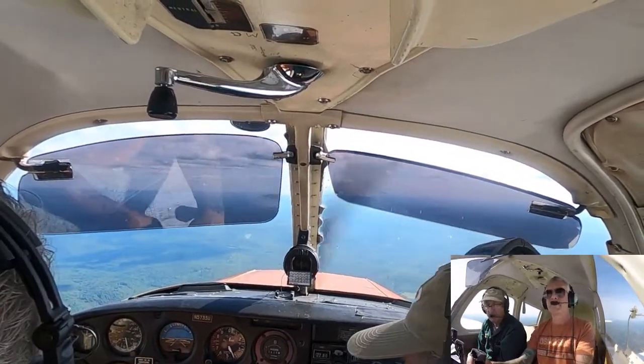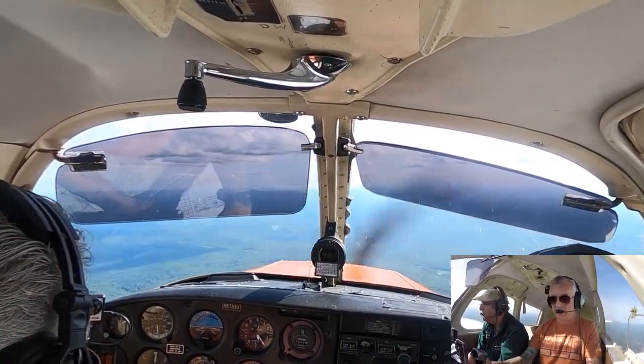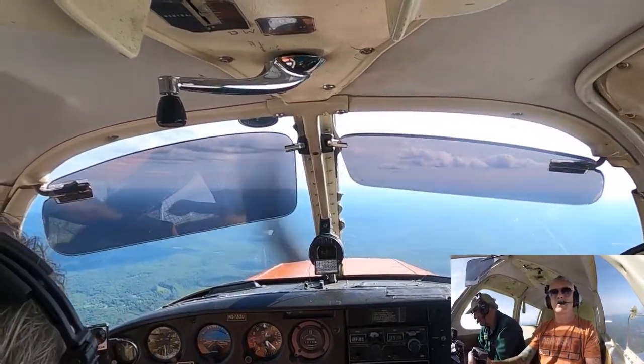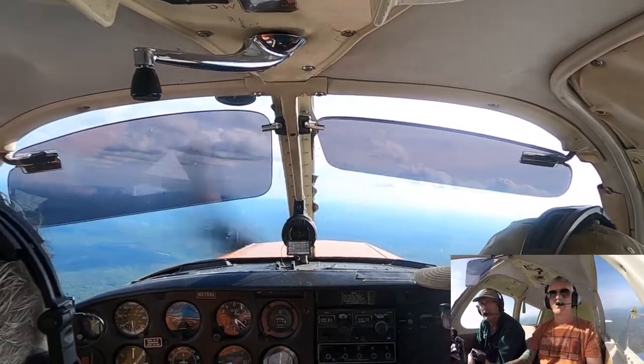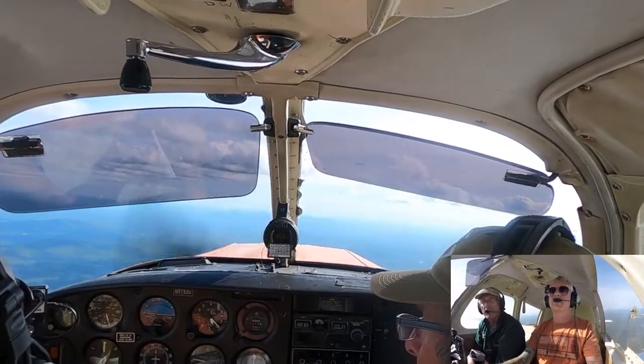So what time should you be over the airport? Extended downwind is 8 minutes after that, so 20. Okay, 420. So that's why the timing and distance is so important, because if you didn't have any time and distance, I'd have no rough idea where I'm supposed to be, when I'm supposed to be.